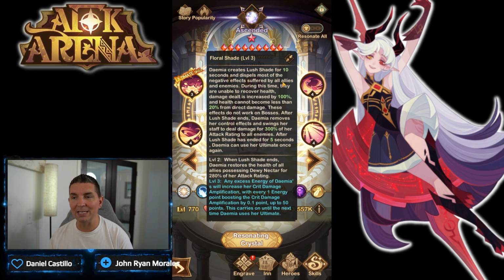Now, at the end of this 10 seconds, it is going to be a massive health recovery when Lush Shade ends. In addition, when this ends, crit damage amplification is going to go up 1 energy point, up to 50 points of damage amplification, the crit damage amplification for this hero, which is huge. This will carry to the next ultimate. Remember, 10 seconds up, 5 seconds for the cooldown on the ultimate ability, and then 10 seconds up again with the Floral Shade, providing not only the ability for health to not come below 20%, but also a big heal at the end of that.